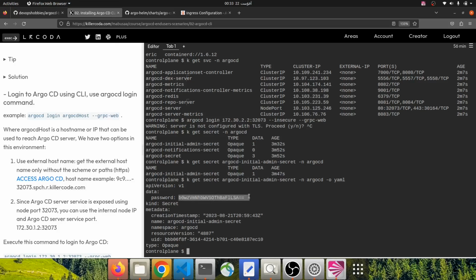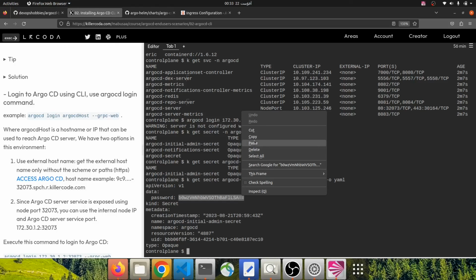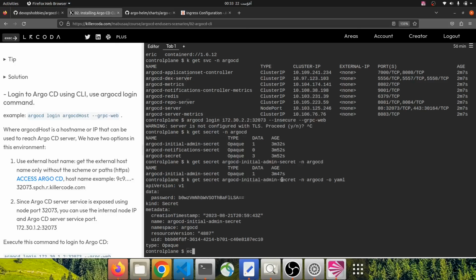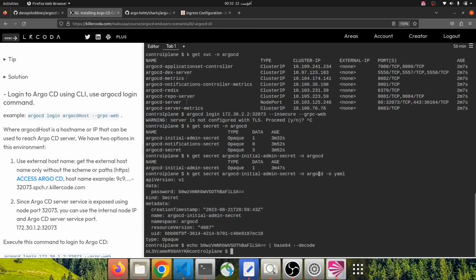I grab the password here to decode it. So I type echo the base64 encoded content and pipe it to base64 --decode. I grab the content here.